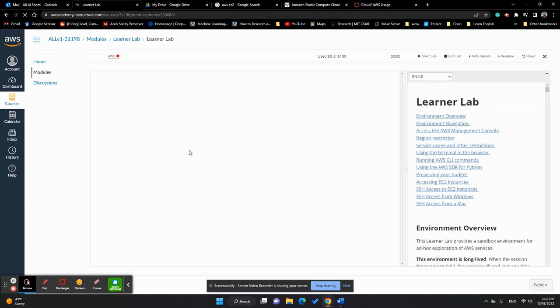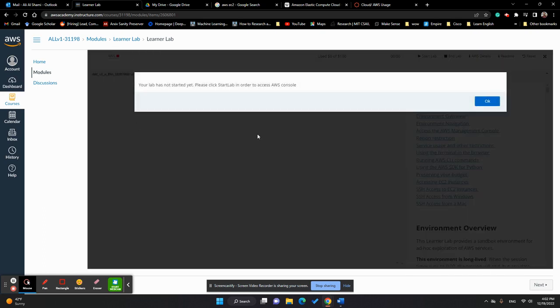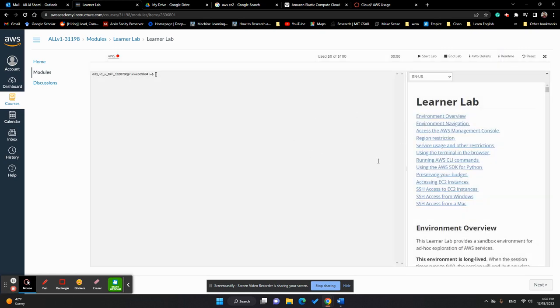Right now, as we can see, we are on the page called the Learning Lab, and here we can see the amount of money that I have, which is $100, which is actually a lot to start with. Right now, as we can see here, the AWS is on the red light. That means it's not really active or connected. If we click on it, it says it's not started. So we have to start the lab first.